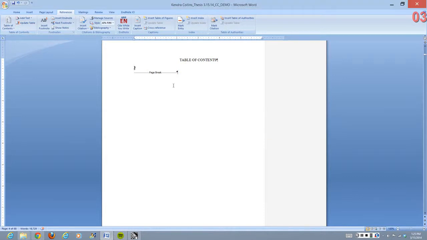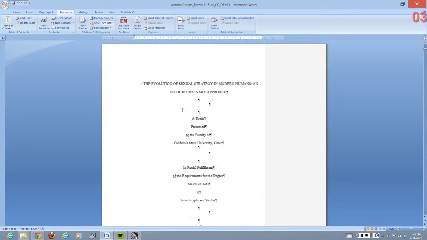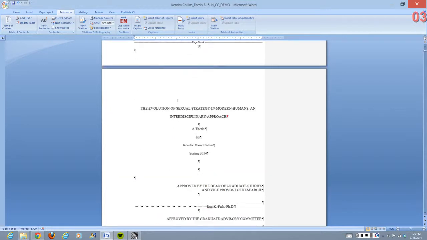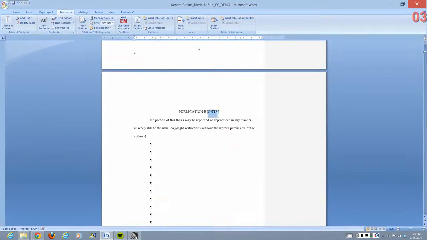Okay, cool. So what we're going to do is we're going to start at the beginning, and we're going to enter some of the information. So you don't need anything here, right? You need the publication rights, I'm assuming. And what you do is you highlight this, and then you go add text. And then the levels is basically identifying how much you want this spaced in. So level 1 is like a main section. Level 2, right, is sort of a subsection, and then level 3 is subsection, so on and so forth.